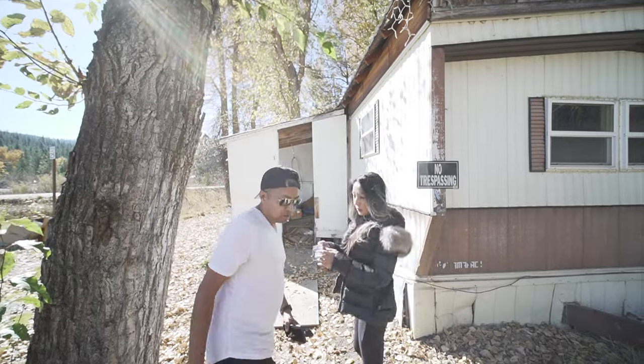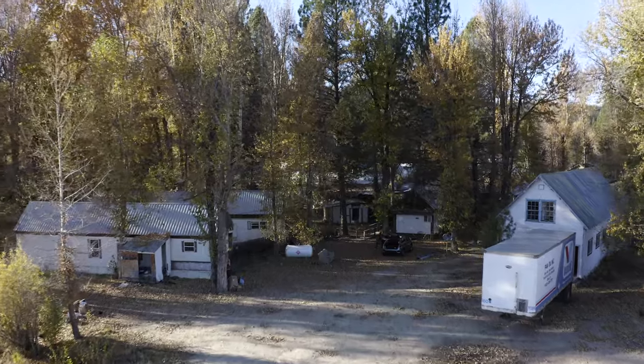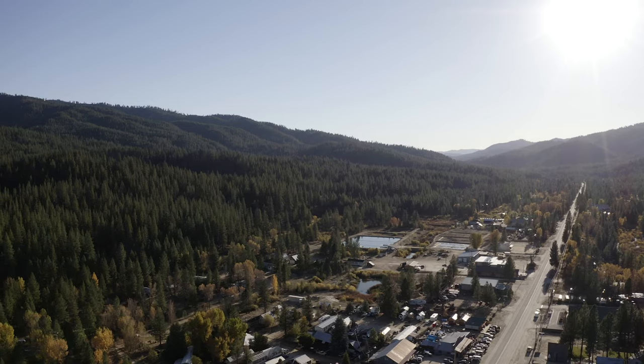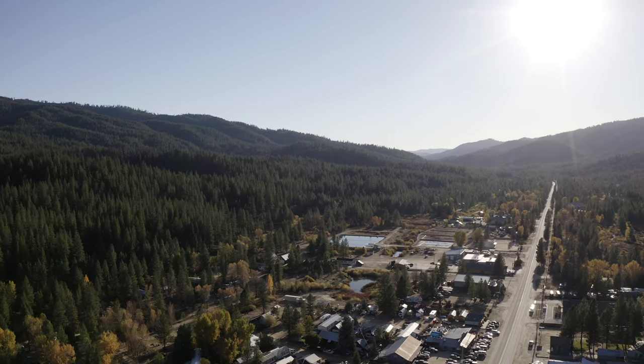We're going to show you a tiny home being built in three weeks from our partners at Drop Structures. My girlfriend Lynn and I are building a micro tiny home resort in Idaho City, Idaho. It's an awesome little town, 45 minutes from Boise, and it's basically at the base of the Boise National Forest, which heads up into some beautiful backcountry.